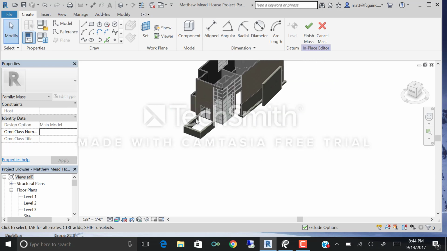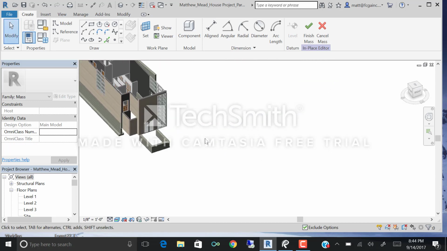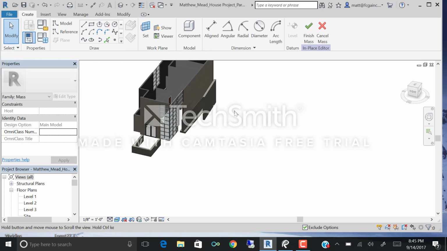As soon as we call this Mass 1, we're in the general massing editor mode. If you look up here at our horizontal ribbon, you'll notice that we have a different selection of tools. A lot of them look very familiar. We have our general draw tools here. Those look just like creating detail lines or model lines, and also the same as drawing walls. We also have a few extra tools to add some dimensions and so forth.